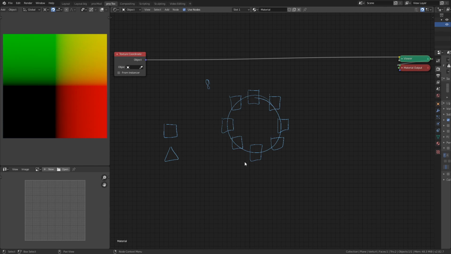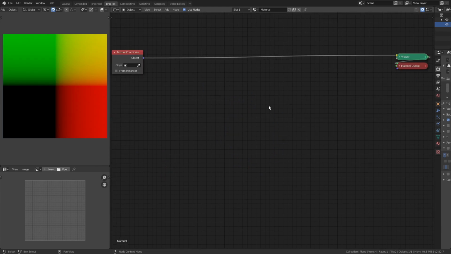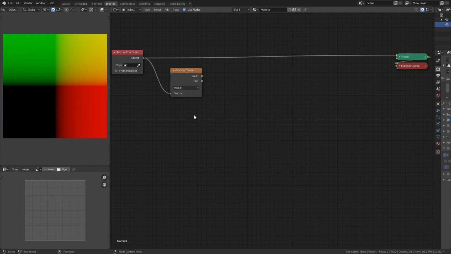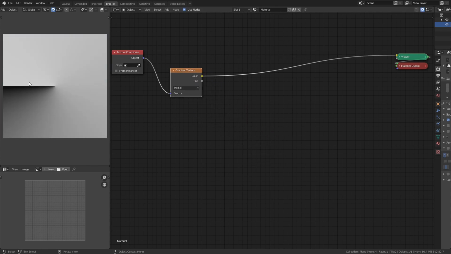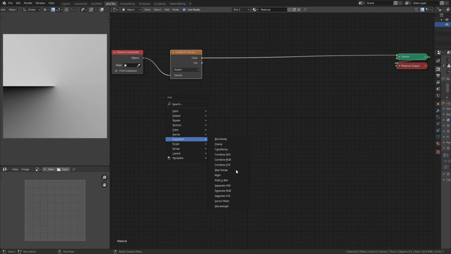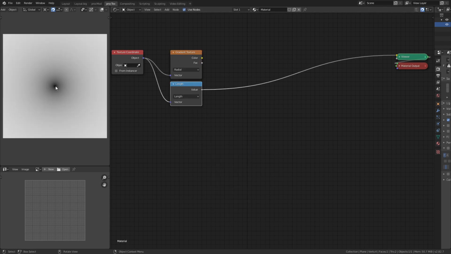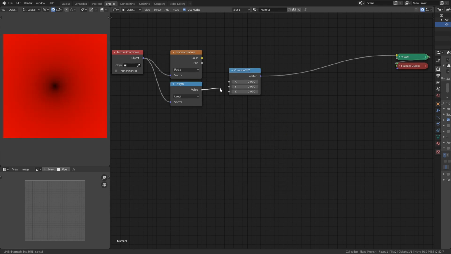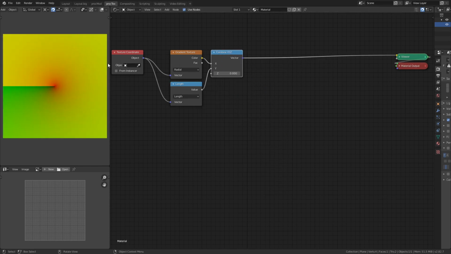The most common way that people do this is with something called polar coordinates, and the way polar coordinates work is you have a crosshair and you have some distance away from the middle, and you also have some distance around. The way that people set this up in Blender is take your object coordinates, add a gradient texture, set this to radial. Now that we have 0 to 1 going around in a circle like that, we're then going to take a vector map, set this to length, and this is going to give us 0 to 1 going out. So now if we take a converter, combine X, Y, Z, this will be our Y, this will be our X. We now have a UV space.